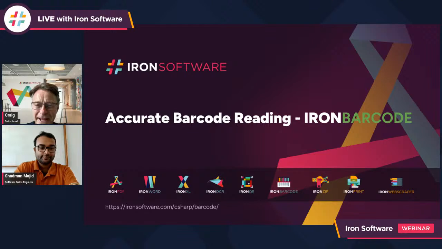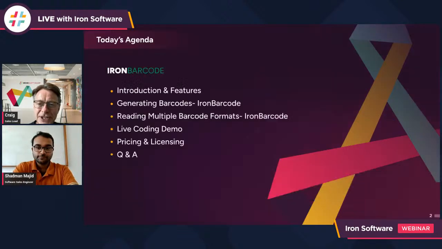Thank you. So just an overview of today's agenda. Here's what we'll be covering today. We'll have a quick introduction and features, a quick overview of IronBarcode's capabilities. We will do generating barcodes, so how to create barcodes in .NET applications. Shadman will be giving us a live demo on that, along with reading multiple barcode formats as well, ensuring accurate barcode scanning.